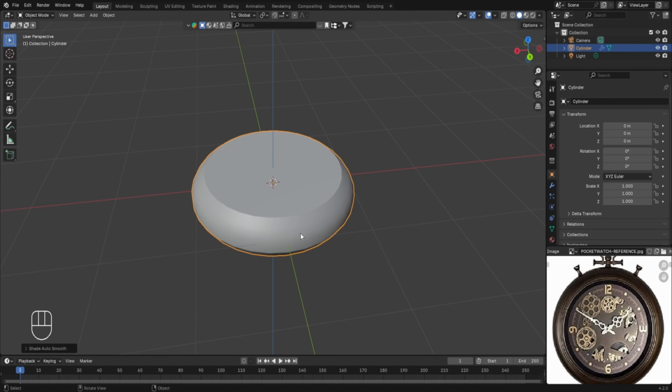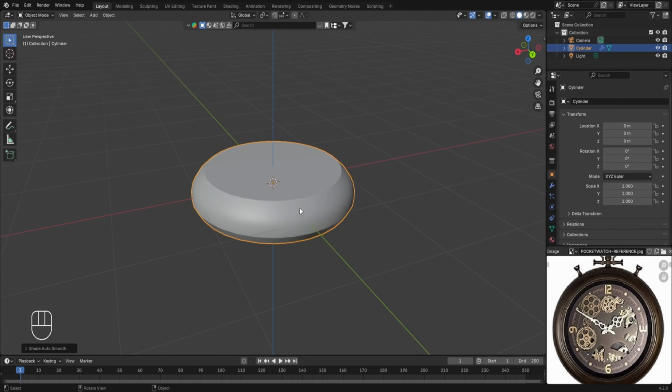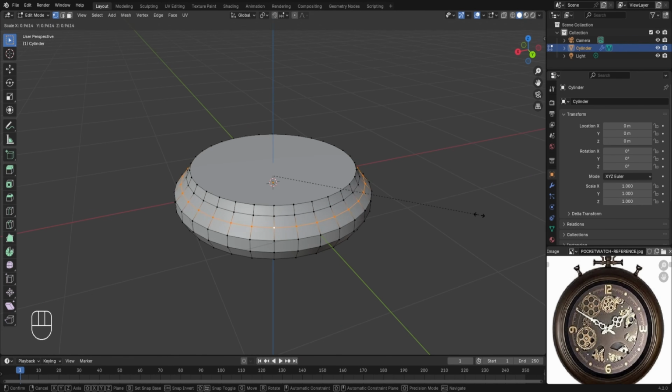Now moving ahead, let's also make some changes in the edit mode of this object in order to make this top face slightly more distinguishable from the remaining model. So press Tab to go into the edit mode, and we need to select this particular edge loop on the second number. So with the Alt key held, I'll left click on this edge, and once this is selected, I will press S to scale it down like this. Similarly, I'll select this edge loop now, which is on the third number, and will slightly scale it down like this in order to give this pocket watch a slightly more realistic look.